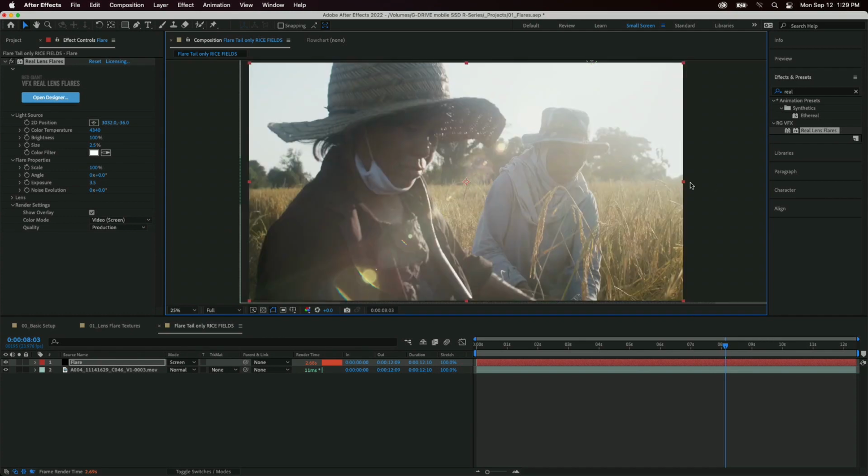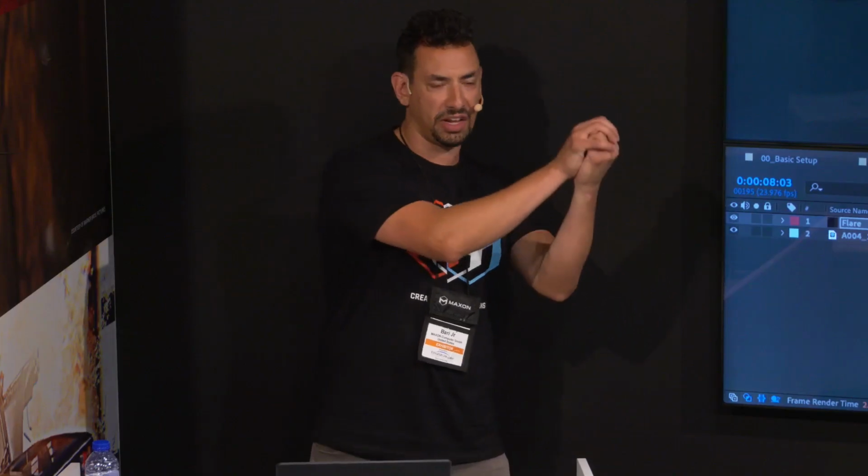So you can control exactly where it is because it's coming from your light source. Your light source is basically the end all be all. Everything is going to get moved around based on where your light source is, because that's the sun or the lighting that you have, right? So all you do is, let me jump ahead here and I'll show you.